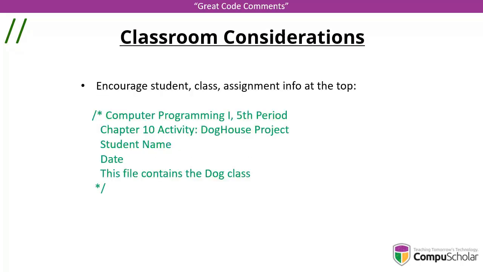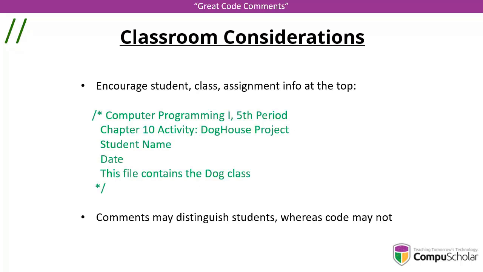So if you're a teacher in a classroom, you most likely will be faced with a number of different student files that are being submitted to you. So it's usually a good idea to have students add comments to the top of your code that describe the class that they're in, the activity that they're working on, their name and their date, and so on. You might have your own standards for this, but this is something that we've seen that's pretty common and we encourage in our own students.